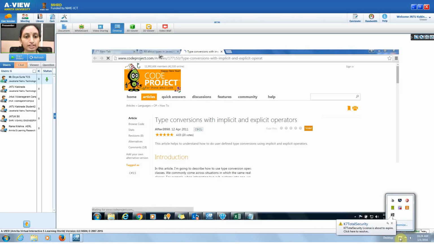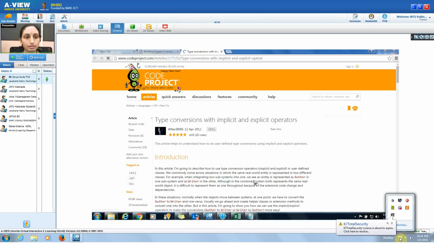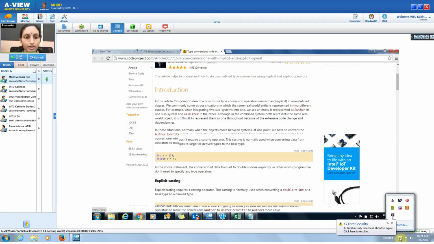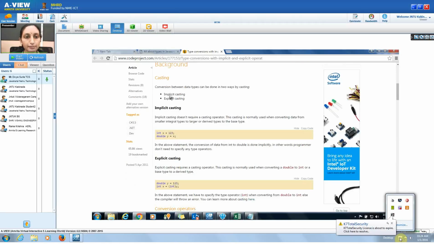In the meanwhile, we can go through this link. So we can also call the implicit type conversion casting.